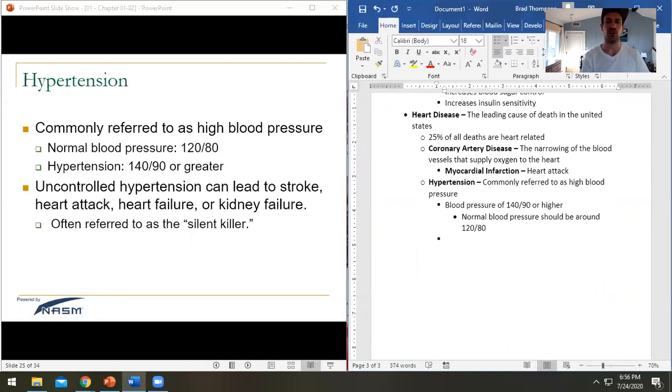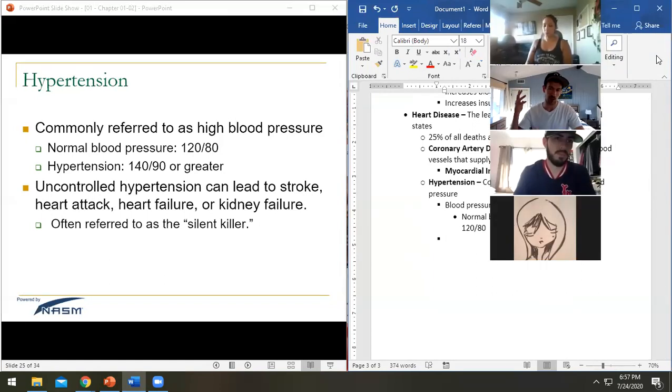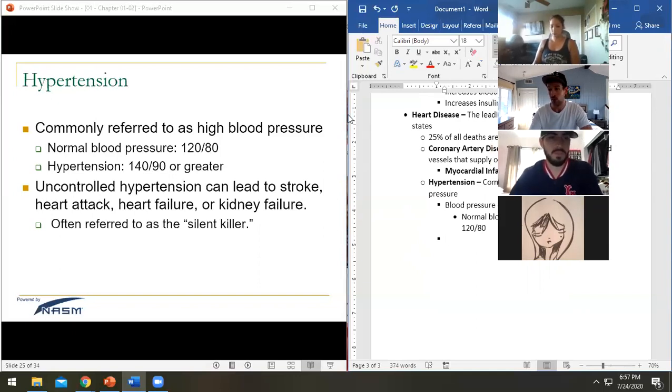This is often referred to as the silent killer, because a lot of times people don't realize they have hypertension and it leads to a stroke or a heart attack or some type of heart failure or kidney failure out of nowhere. You've had these blood pressure problems for a long time, but you've become so used to it that your perception of that pressure problem isn't really there. You're like, this is just what it normally feels like.